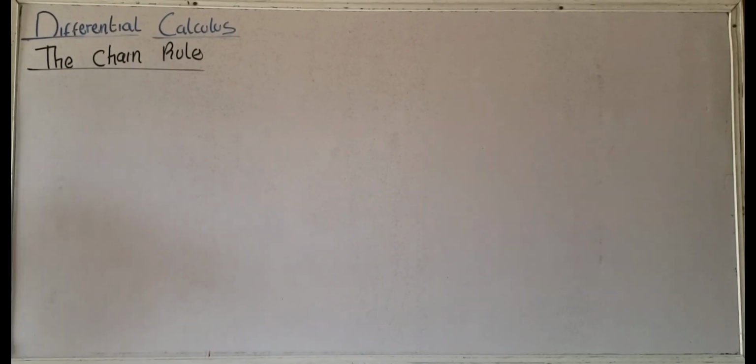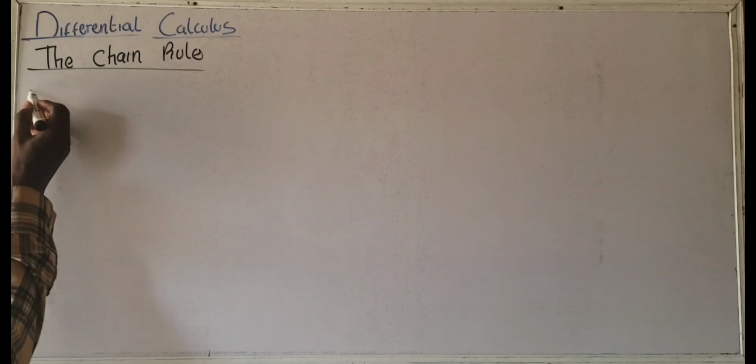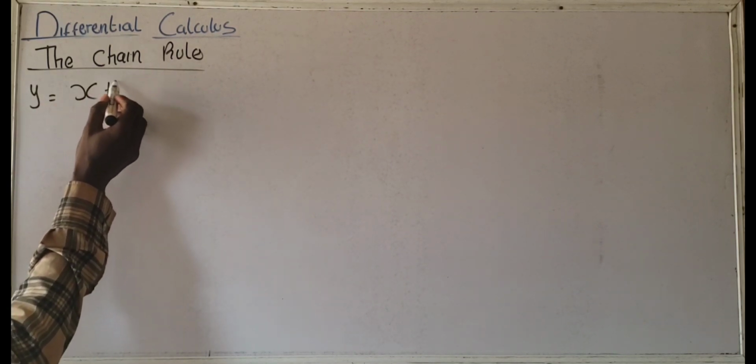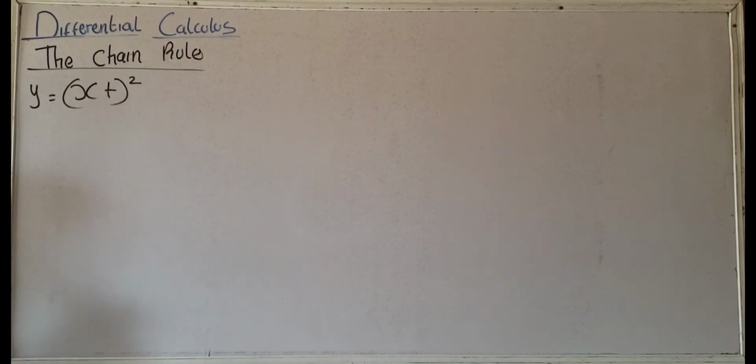worry, let's look at some example. Let's say we are told to differentiate this function y equals x plus 1 squared. You understand? Now, if you look at this function, I'm very sure if you are part of our previous class, you can easily expand this function and take the derivative. But what of in the case if the power is like 10? You cannot expand that kind of function. You understand? It is best to use the chain rule. Now, chain rule is used to differentiate a function that has another function in itself.